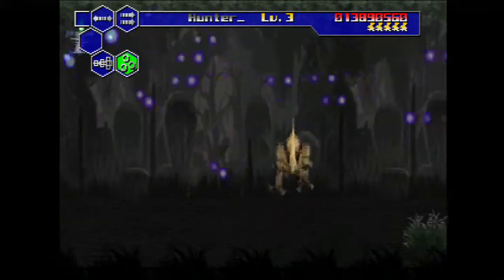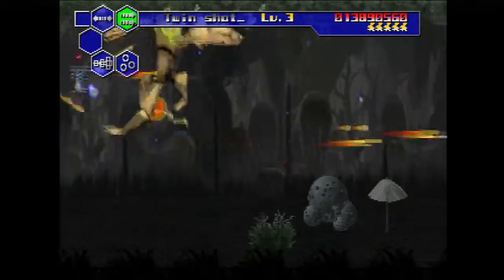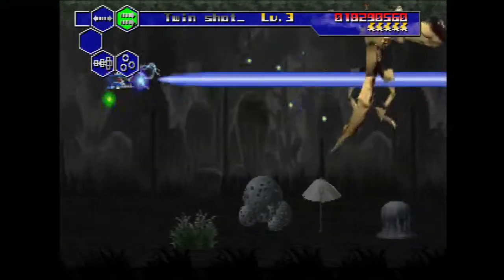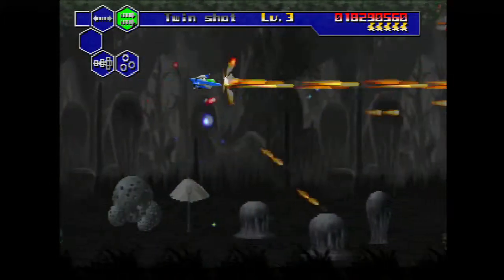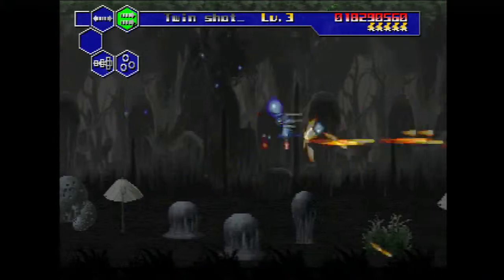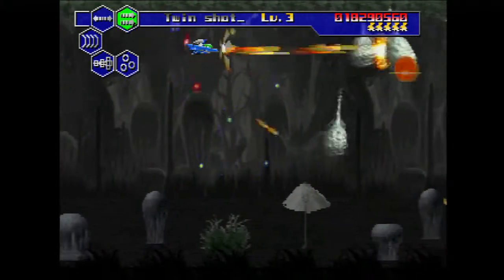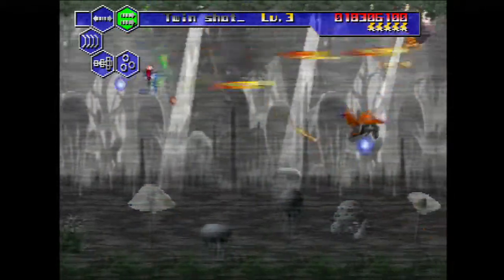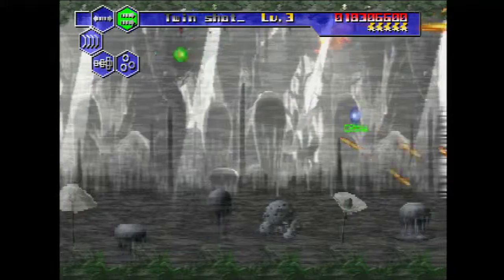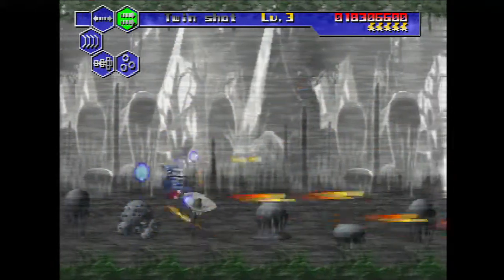Ooh, one up! Let's see if I can take this guy out quick. Extra graphical details in all the stages. So it's the better game that way, but the PlayStation version has added features, extra modes in the start screen, and it also has less slowdown than the original Saturn version.